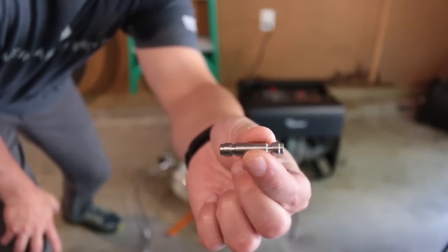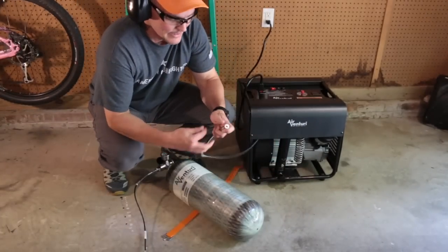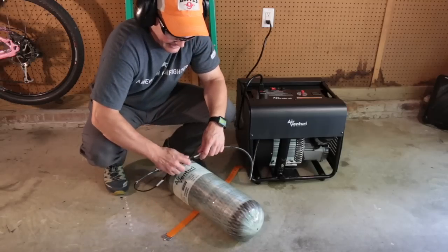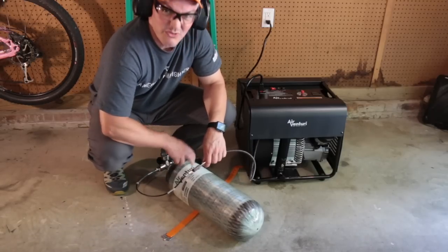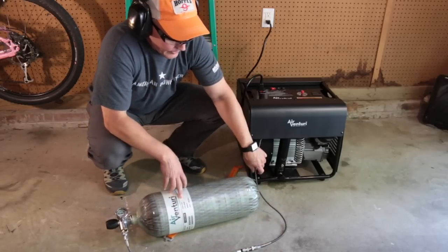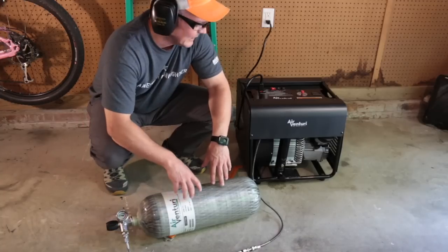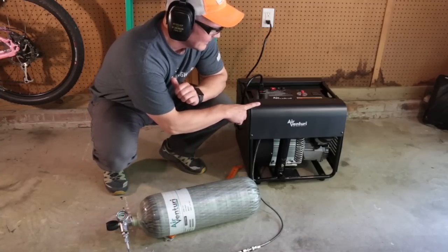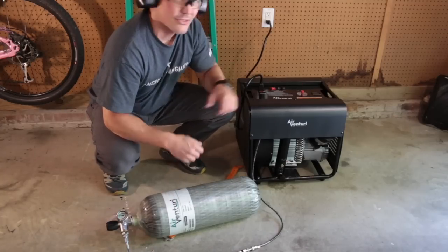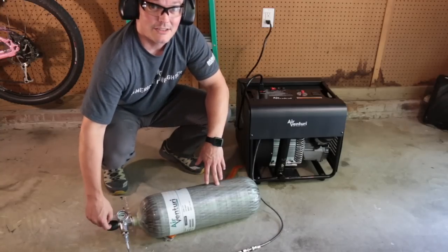We're going to use this double-ended male connector, and we're going to put it in the end of the compressor fill whip, then connect it to the transfer bottle or the fill bottle fill whip. Okay, so now we're ready to fill. But with the valve off here, the first thing we're going to be doing is pressurizing the compressor and the fill whips. We want to get this up to 3,900 PSI, and then once we see that, then we're going to crack this valve open.